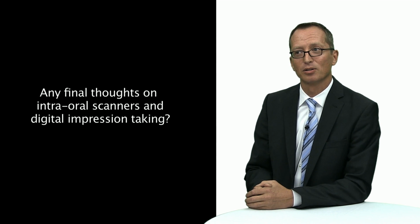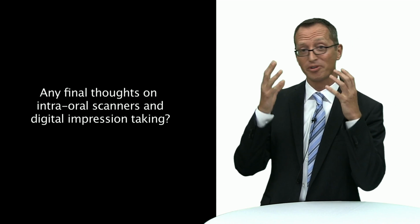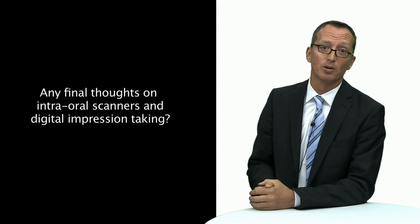Of course, the goal would be to maybe at one point in time just do a face scan, take an intra-oral scan, and then really have the computer design a perfectly fitting, perfectly designed, aesthetic, best-materials type of restoration for that specific patient. We're not there yet. The intra-oral scanning is a very intriguing step in the right direction, though. At this point in time, they're mostly limited to single units or very short bridges. Hopefully in the future, we will be able to use intra-oral scanning devices for many more applications.